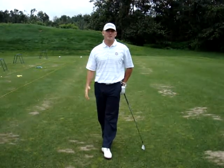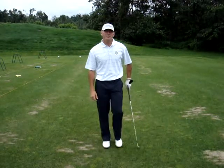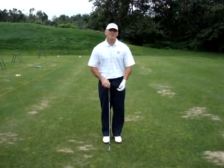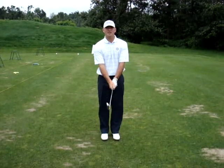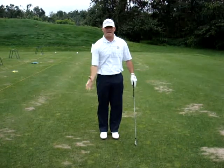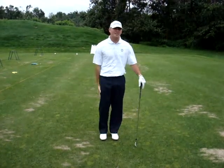How I teach it is just one man's opinion. You can take it with a grain of salt, but I've found some success helping students throughout the years with this pseudo method. So what we're going to do — I work a lot on the setup and I work a lot on the takeaway. I believe that the forward impact on the forward swing is a reaction to how you set up the ball and how you take the club away.